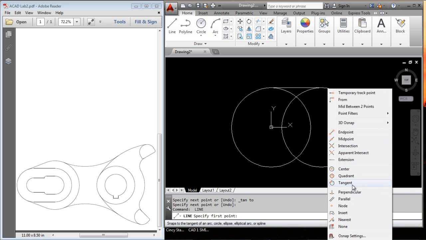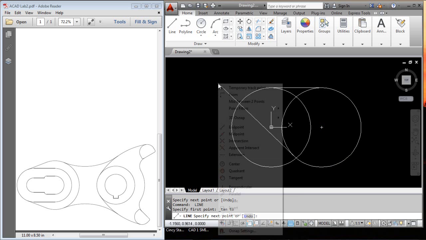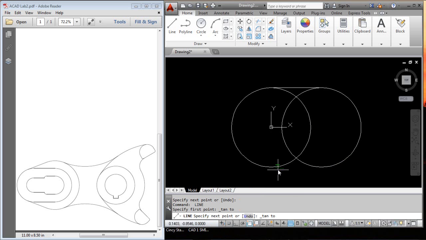Then I'll go tangent, and again I can go anywhere along this arc down on the lower half at this point. And then I want to shift, right click, tangent, and go here, enter. So that gives me the base for this big circular slot, if you will.